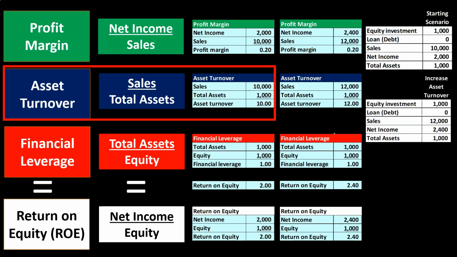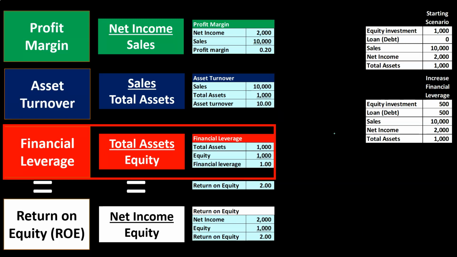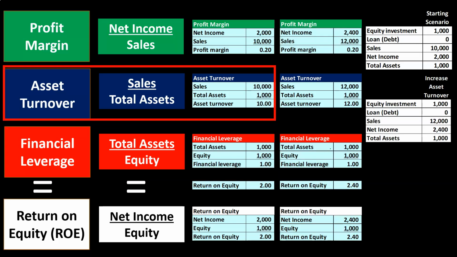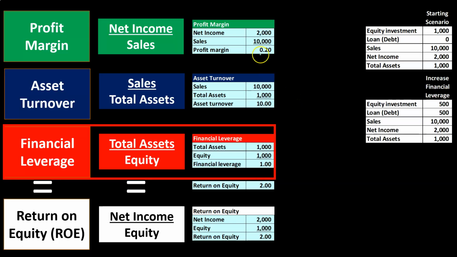Now let's do the last one and the most controversial and confusing one, that being the financial leverage, having to deal with debt. So we're going to say, all right, the beginning scenario is the first scenario we had. This is equivalent to the first scenario, but before any changes, the starting scenario. And we're now going to adjust the financial leverage. Now, how would you adjust the financial leverage? Well, the financial leverage can be adjusted if we have debt. So now we're going to say that instead of the owner putting in the entire $1,000, the owner puts in $500 and takes out a loan for the other $500.